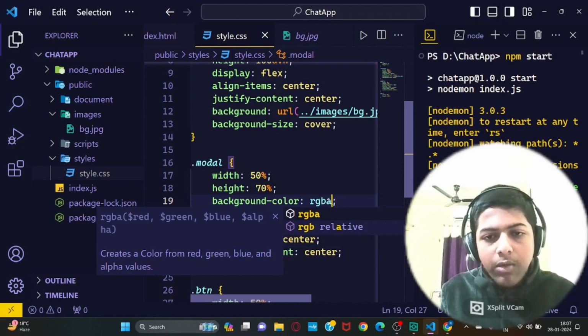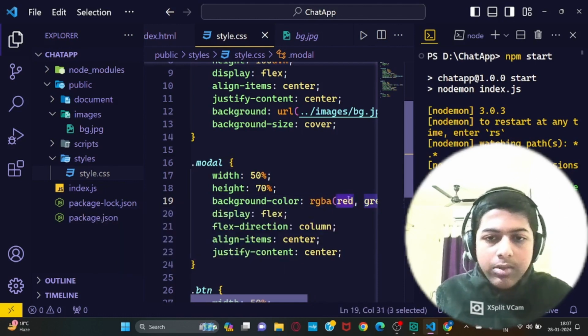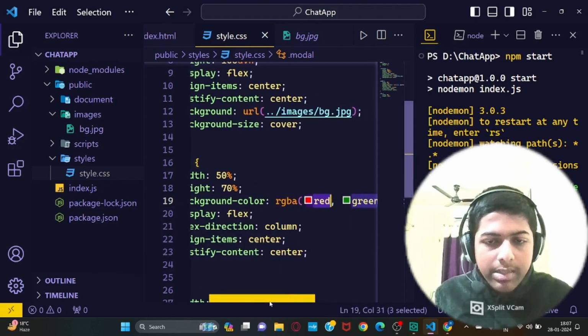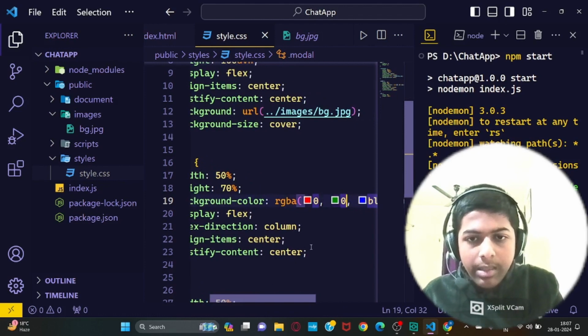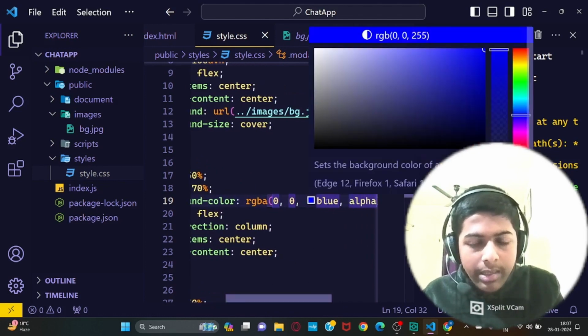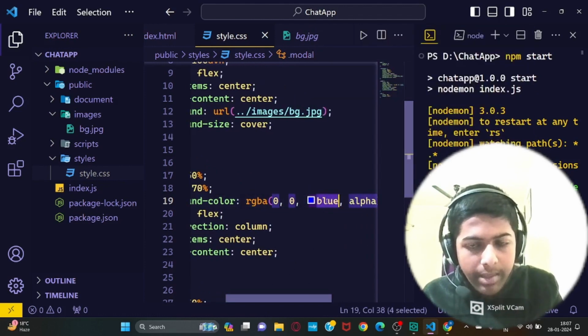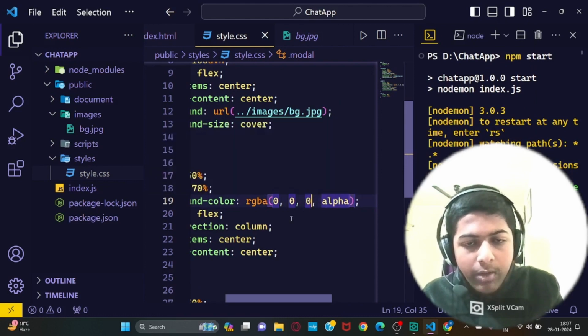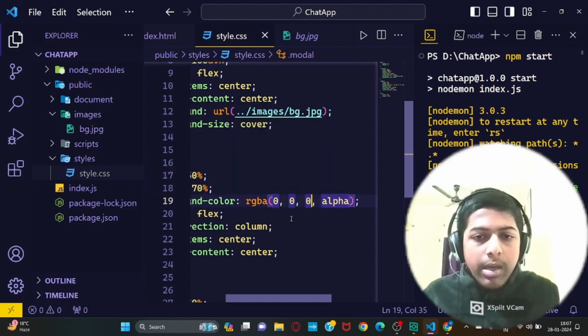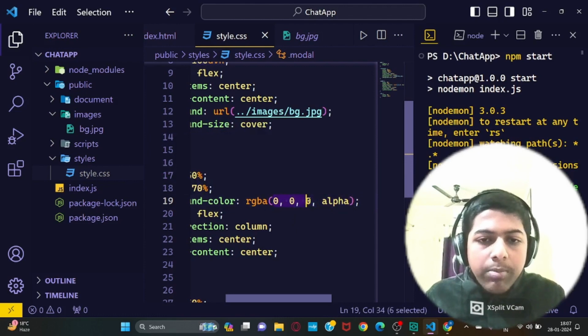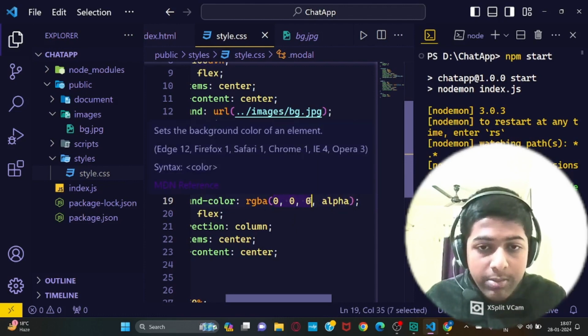What is alpha value? You will see that. So in place of the red value, let's apply 0. In the green value as well 0, and in place of this blue value I'll simply apply 0. Now what it will do, it will simply produce a black color, right? Whenever the RGB values are 0, 0 and 0 respectively, it always produces black color.